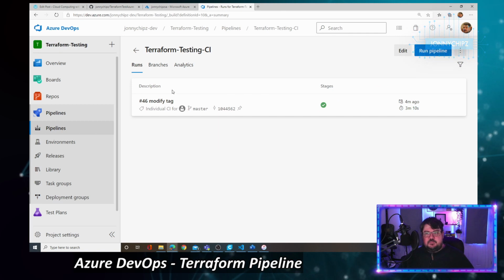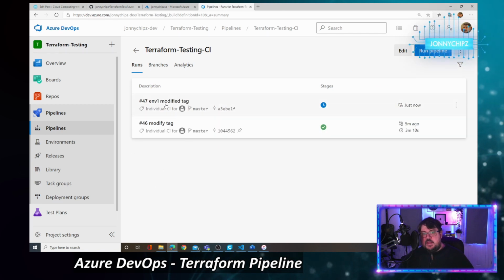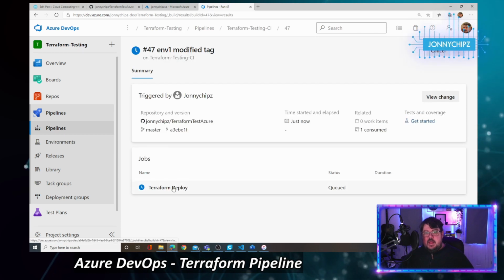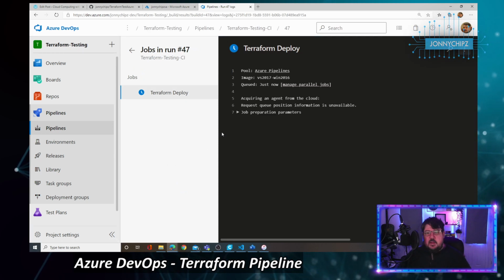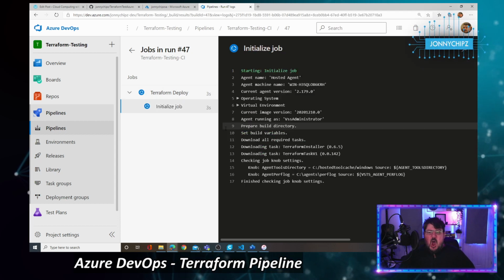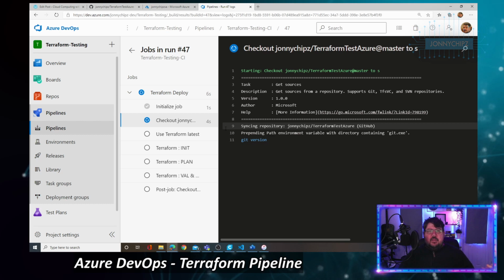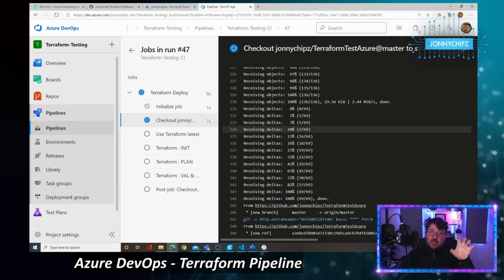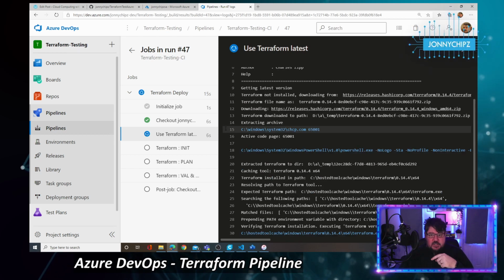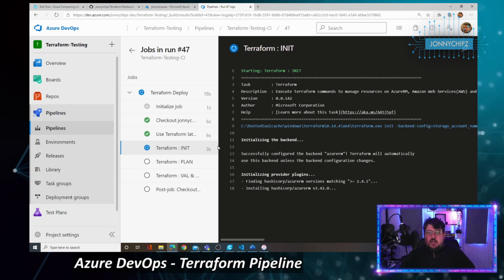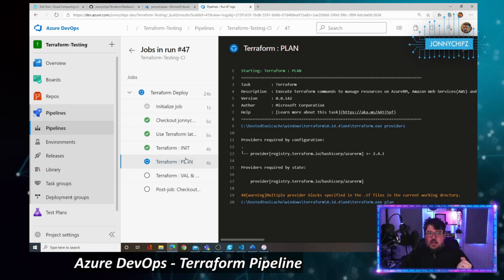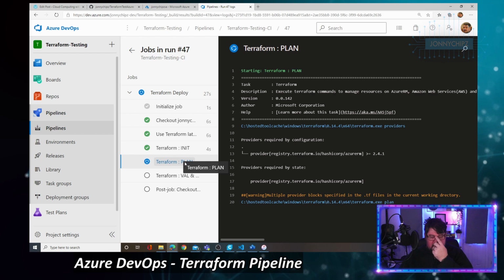I go to my pipeline, I refresh that, and we can see we've now got another run of the pipeline. So we click on that, and we click on our deploy job, and exactly the same thing is going to run through. Now, in theory, we should see this run through hopefully a bit quicker. So remember now, this is going to grab that state file from our central location, our storage account in our infra resource group. It's going to do a compare essentially. So it's installed the Terraform module there. It's doing that initialization, so it's hooking up, it knows where to pick up that state file. It's now doing a plan.